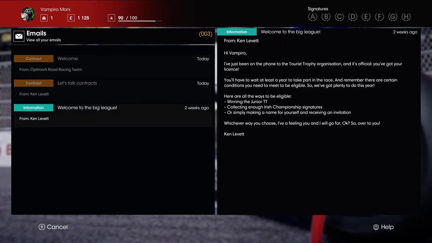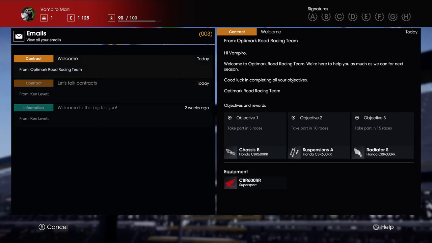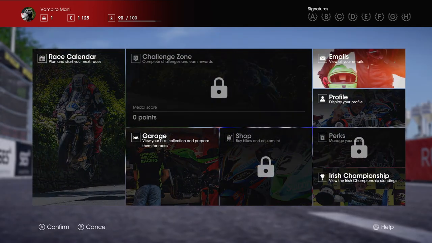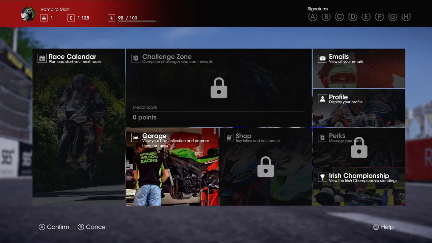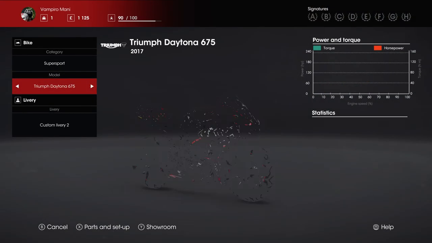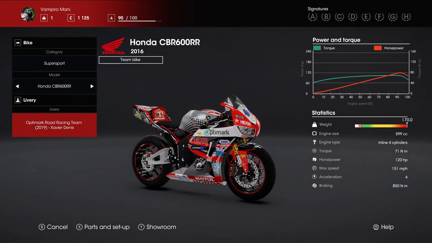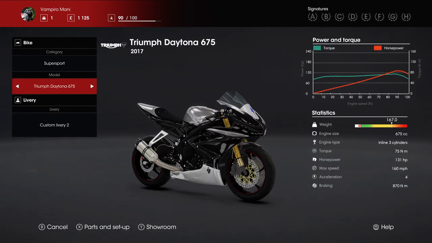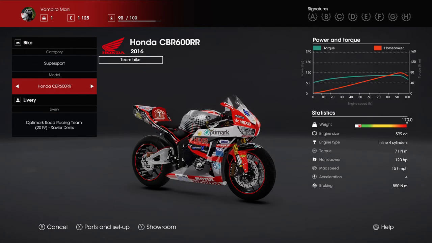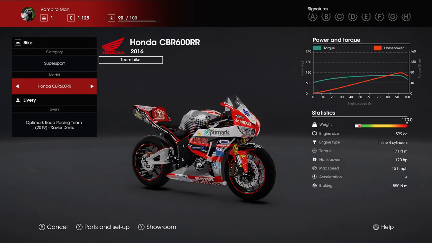Welcome to the Big League. I've just been on the phone. We've seen that. Okay, we've seen these emails. Now let's go to the garage. Use the garage to view your bike collection. So I do have the team bike and my own bike, which is actually slightly better, I think.